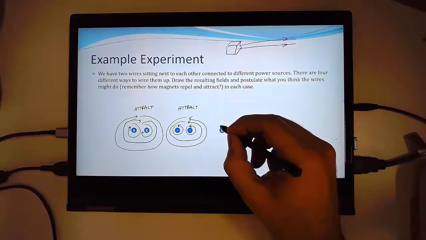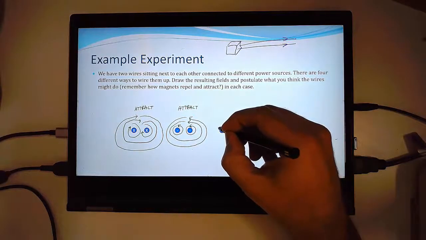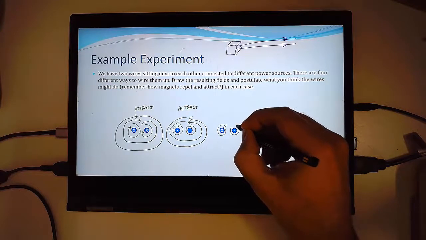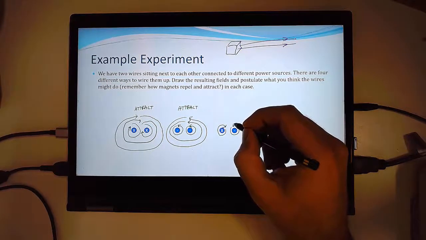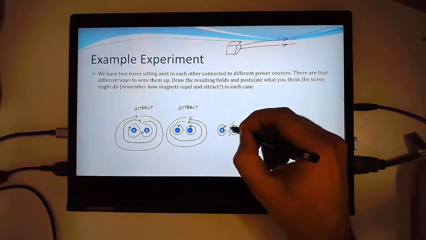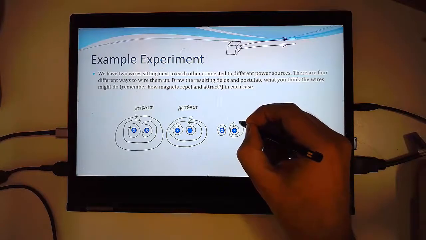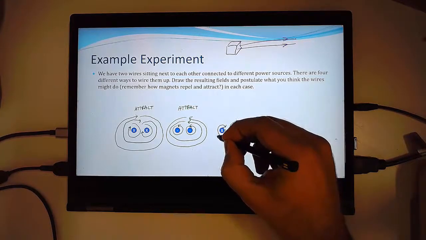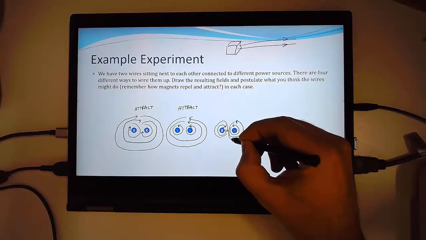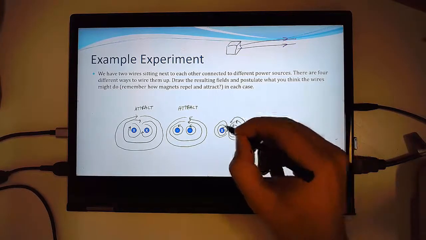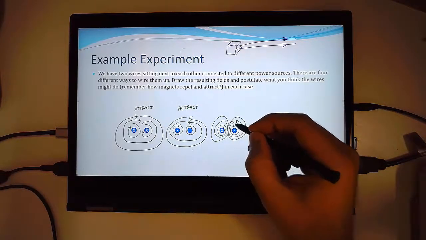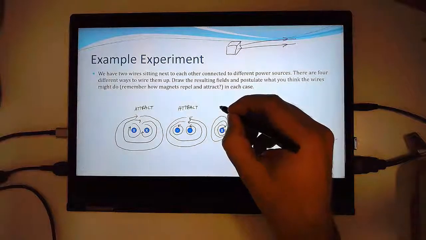Okay, so for this one here, what you've got is the charge going down. You'll have this sort of thing happening first, and then this one is going to be opposing that. Now the thing is, they don't work together, which means as you draw your next field lines, they can't cross one another, so they'll compress as they get closer to one another. So what you'll find is, well, I don't want to touch the lines, and you can see that there's a huge build up there, and that's going to create this repel effect.